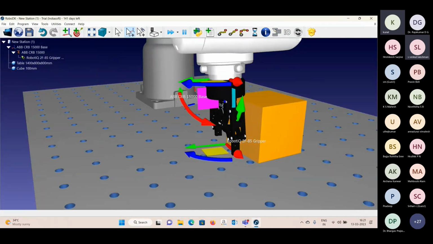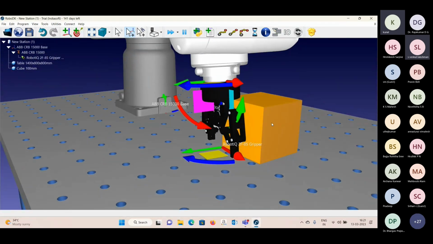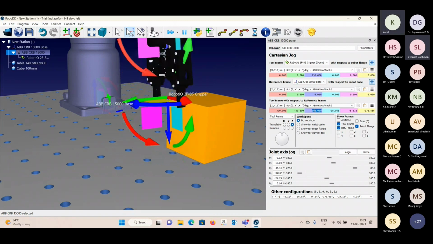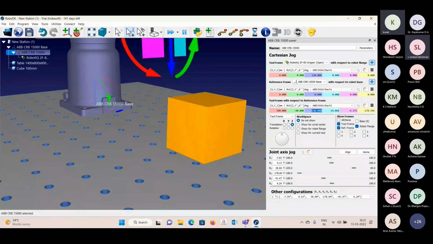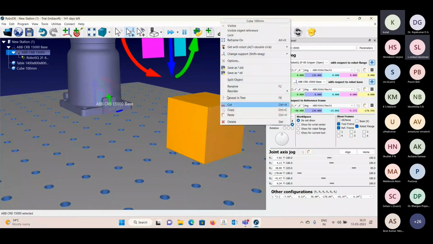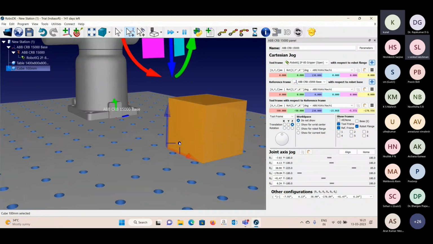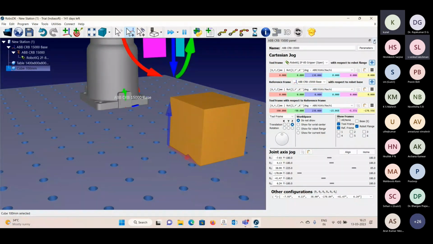This is because of the reference frame. I will move this a bit upside. The reference frame of this object is at the edge of its corner, so I need to bring it to the center. It is simple.